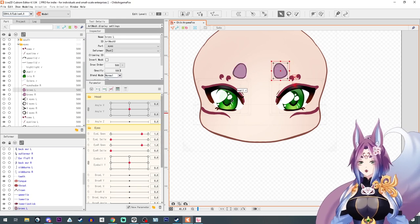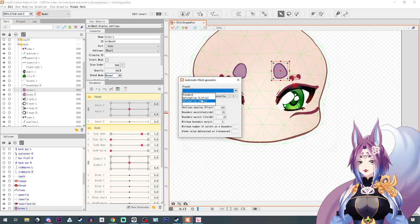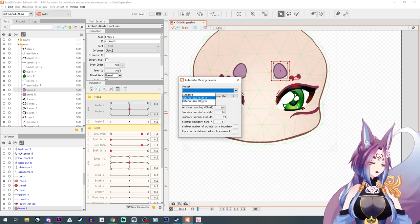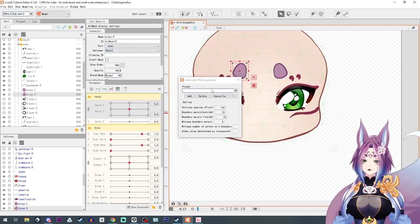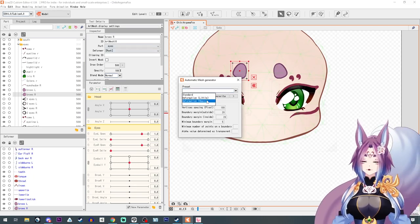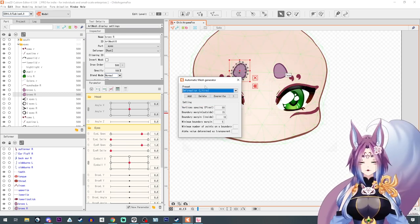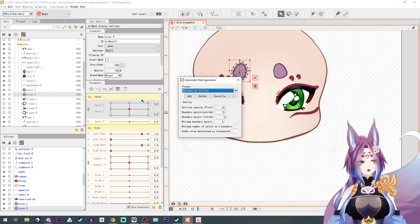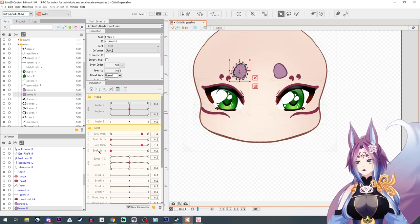And we have two eyebrows. You can do them together, you can do them separately. I'm gonna do them separately. What I mean by together or separately is, you remember the last time we did one side and we flipped it to the other side? We could do that, or we could just do them each individually. And what I'm gonna do is them each individually because I just want to.